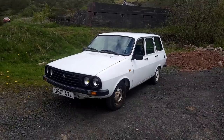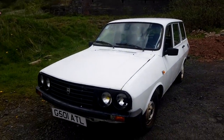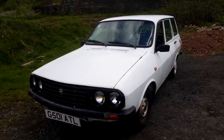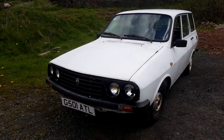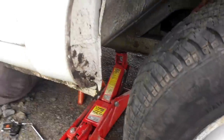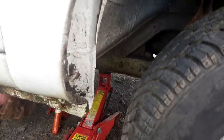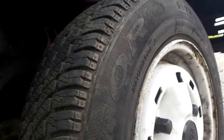We're back from the test drive, successfully, but that knocking noise is really quite unpleasant. So we're going to have a nose underneath and see if we can work out what it is. It feels a bit like exhaust, to be honest, and it seems to be a G-force thing. So we'll get underneath and have a prod about. Bit of the mounting plate off is the simplest one. Just slightly under from the front, so I can see it a bit better. At least one advantage of the Dacia is, even when it's not jacked up, you can pretty much get underneath. It's quite good, yeah.